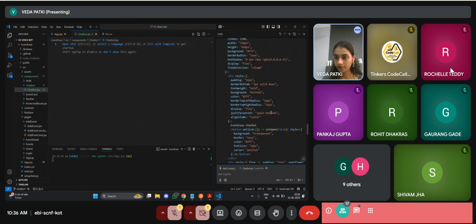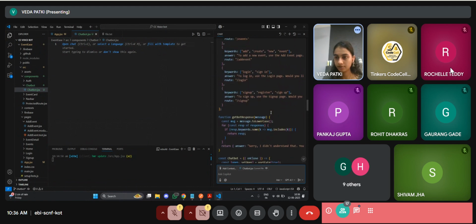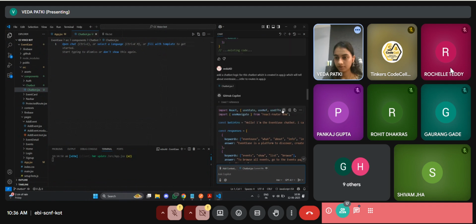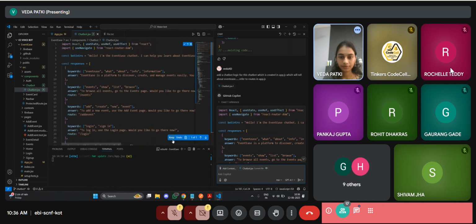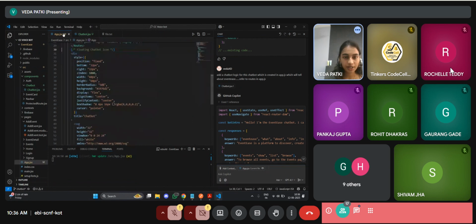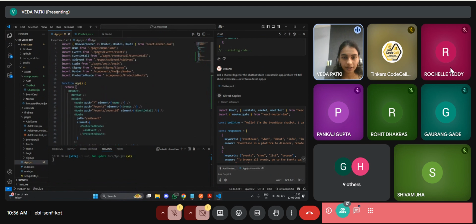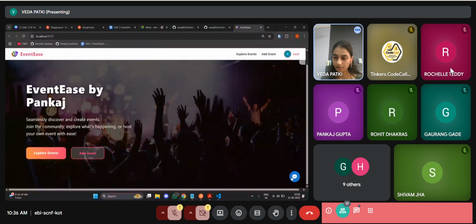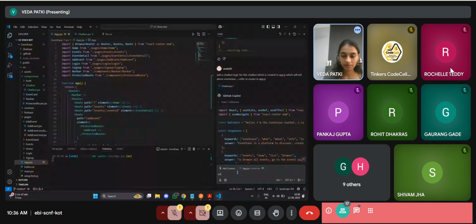Yes, it is ready. Okay, and if I see app.jsx, यहाँ पे import भी करना है, right? So let us see if anything happens here. So not yet. We'll add it in the app.js.